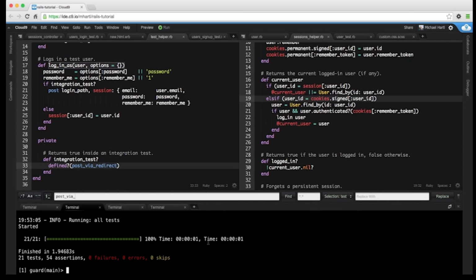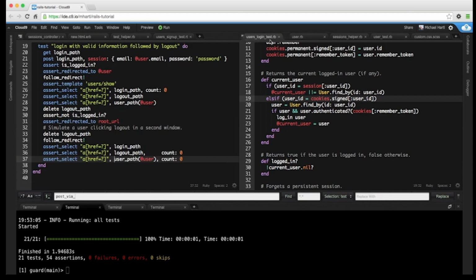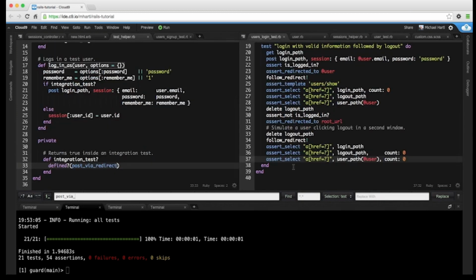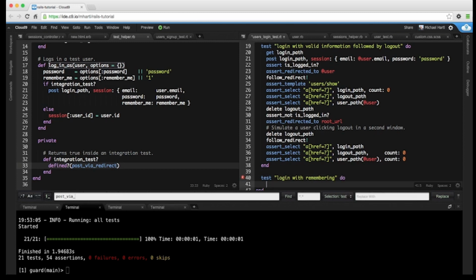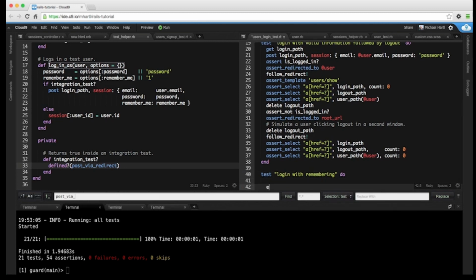And now we're in a position to test that the login functionality is working with the two different kinds of checkboxes. So that's going to go in the users login test right here. This over here. And I'm going to make a couple of new tests. Let's start with login with remembering.